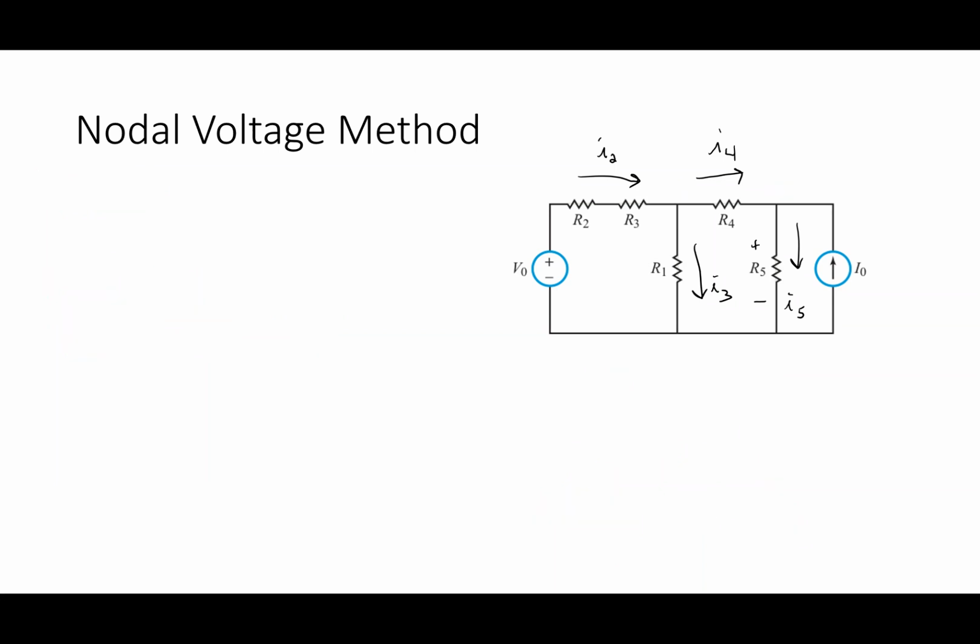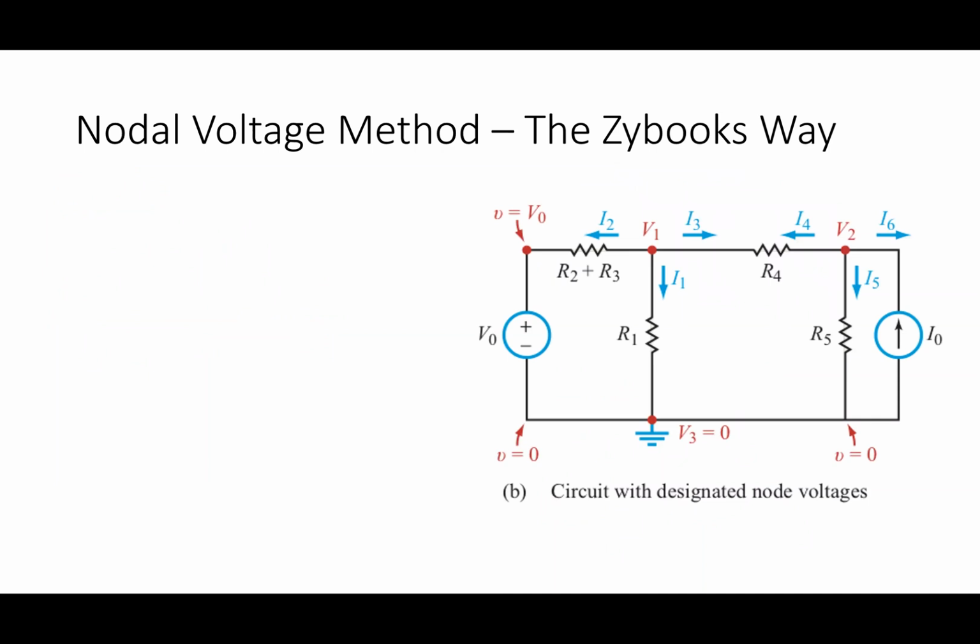Now, the Zybooks approach works, but I don't like it. And the reason I don't like it is this guy right here. I don't like that, because there's only one way current's going in that device. I don't care which one you choose. I just don't like that. Now, if you're comfortable with that, fine, because you're going to get the same answer that I got.